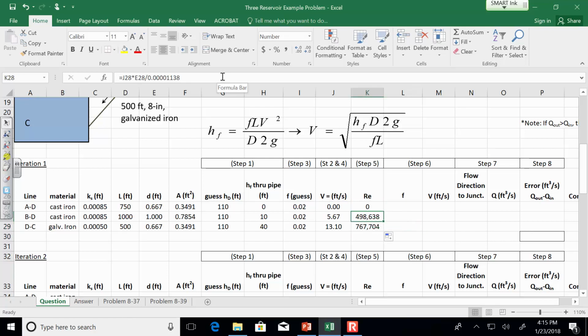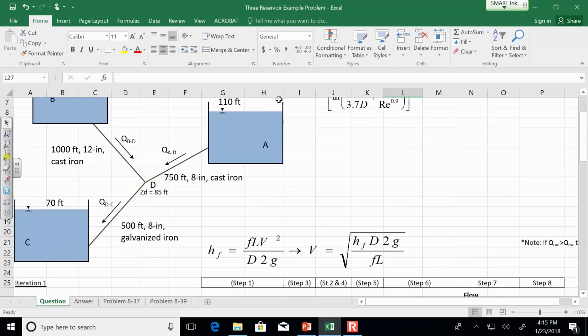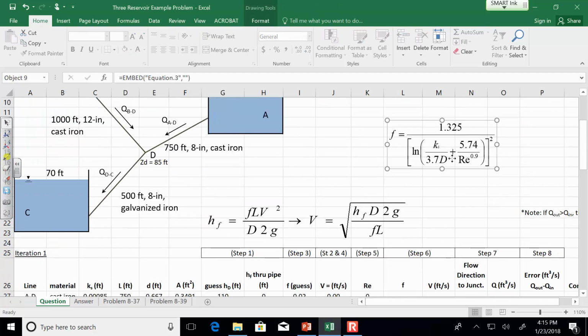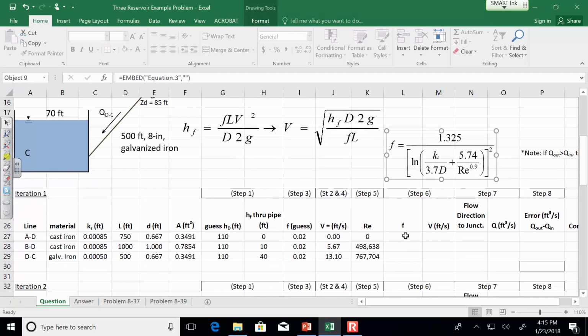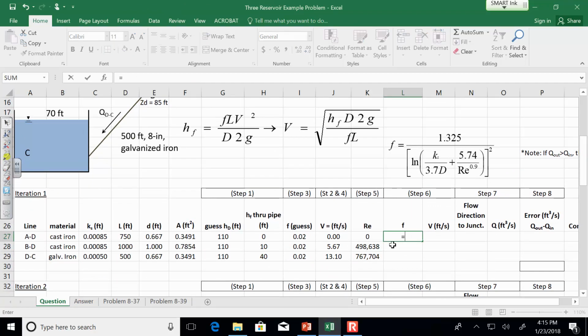But those are the Reynolds numbers that are pretty close to what we got before when we were doing all this by hand. And since now we have updated estimates of the Reynolds number, now we can go to the Swamee-Jain equation and calculate f values based on that. So let me get that nice and close here because we're going to type in the formula. Okay, so the Swamee-Jain equation, well, it's not going to be defined for this pipe. So I'm just going to say our guess value for this pipe remains 0.02. Because we don't have any Reynolds number, we're not going to be able to improve the guess of AD. But for these other ones, since we do have Reynolds numbers, we can improve the guess of the f value.